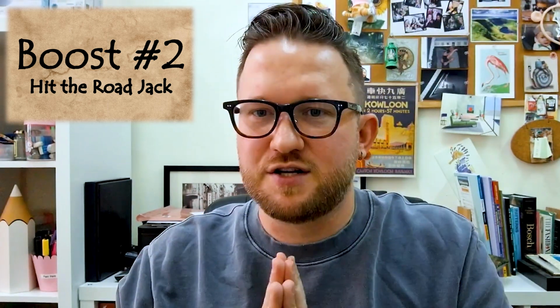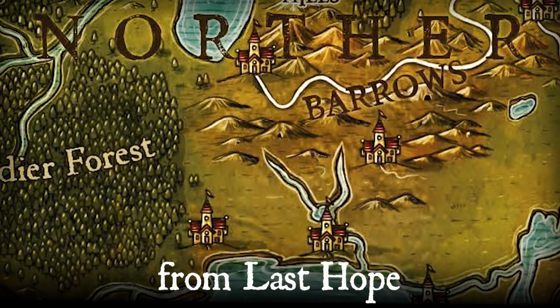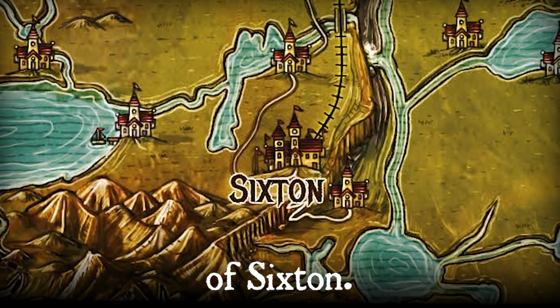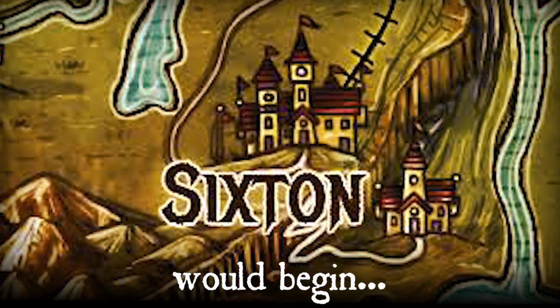And when you finish your why they had to leave epilogue, top it off with something like, "And so it was that the simple villagers from Last Hope found themselves transported to the bustling metropolis of Sixton, and it is here where their true story as heroes would begin."